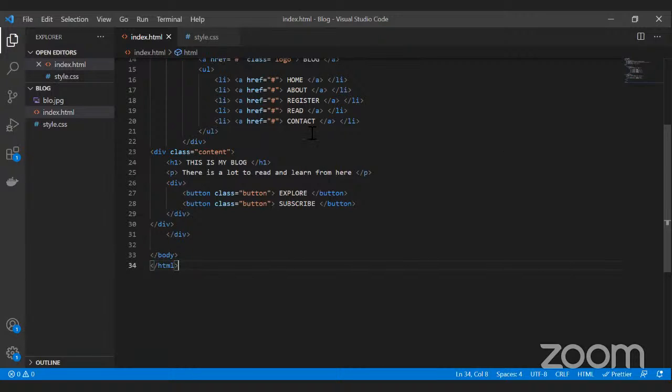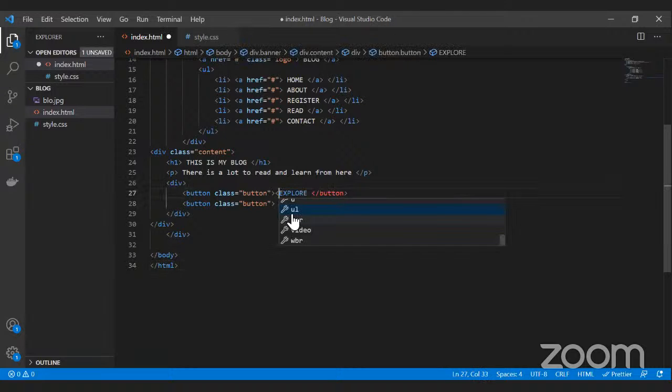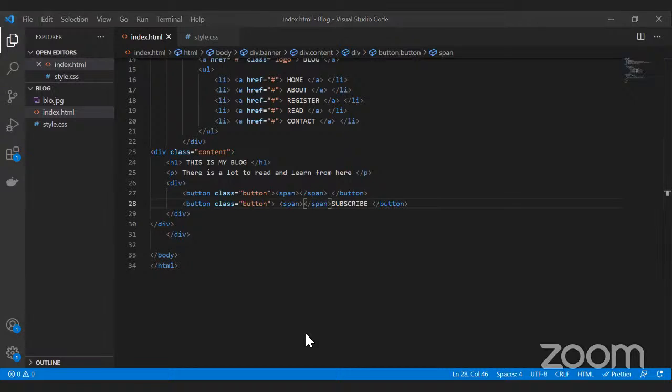And let's add this one, span. So let's run it and see how it's looking.